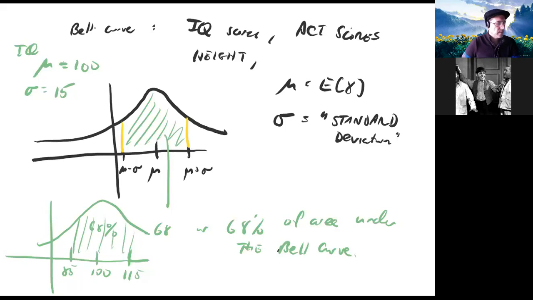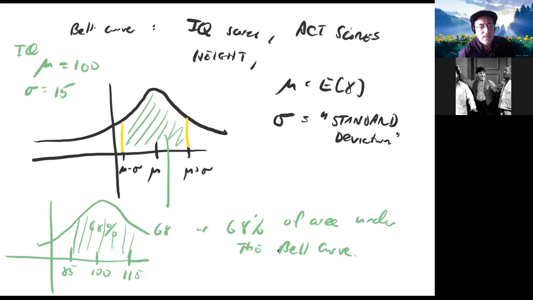I might not have pressed the pause button enough times or too many times, but in any case, I want to talk about, I hope I haven't said this already, otherwise my lecture is really goofy. I want to talk about the bell curve and, as an aspect of it, the area. The number mu is the expected value, and the number sigma is called the standard deviation, and it represents how spread out the bell curve is.